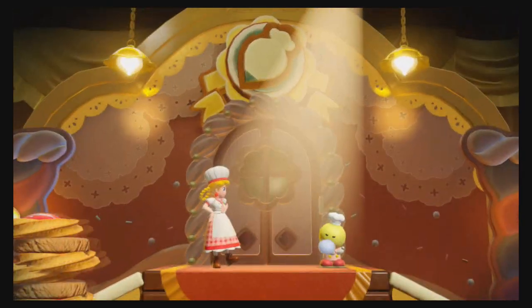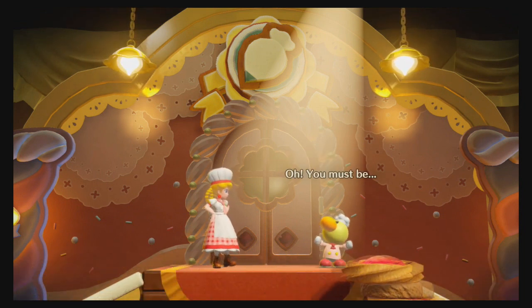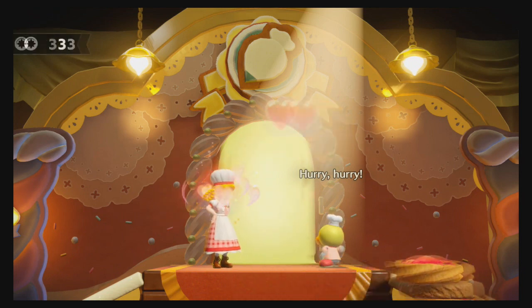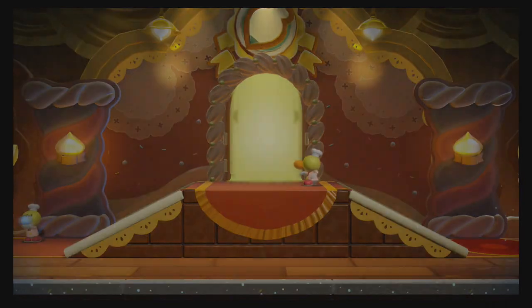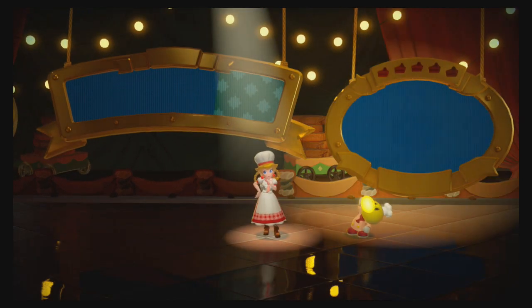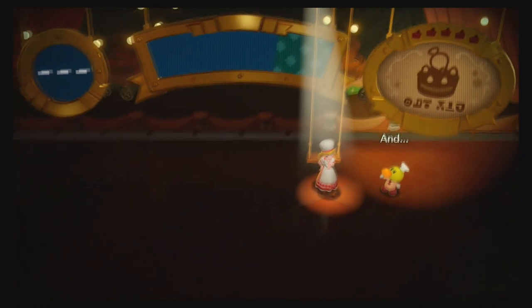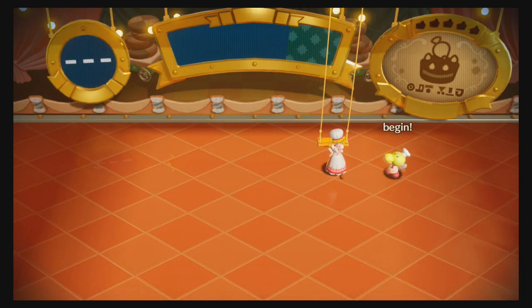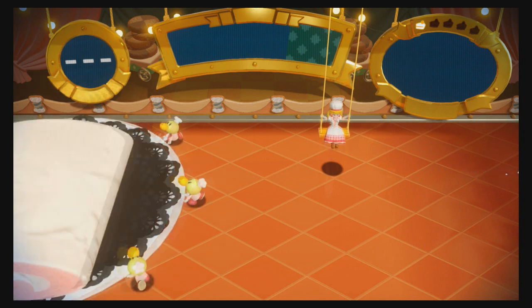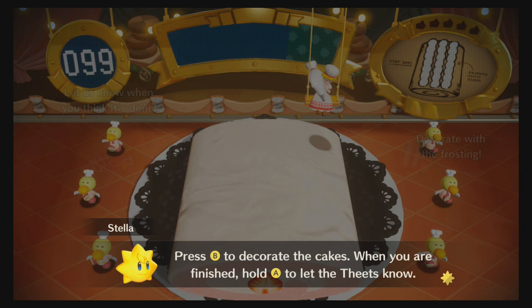Oh, now we have to do cakes. Okay. The cake bases are ready, but... Oh, you must be... Hurry. Okay. Follow the recipe and decorate the cakes. Let us know when they're ready to go. And... begin. Press B to decorate the cakes. When you are finished, hold the A button to let the team know.